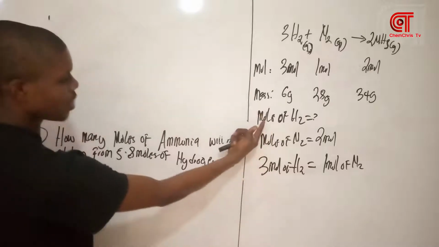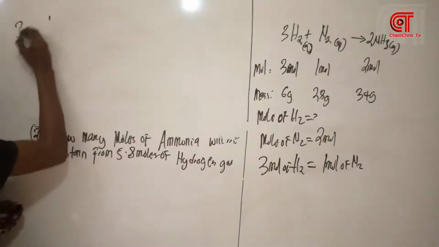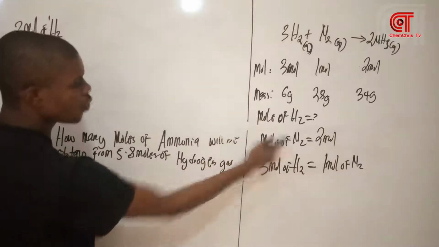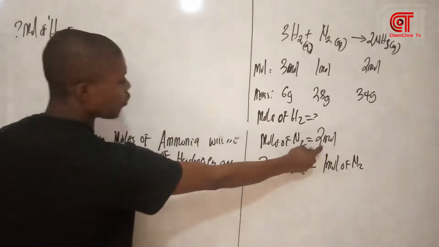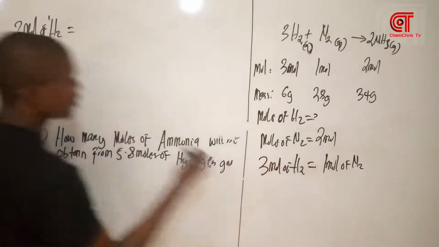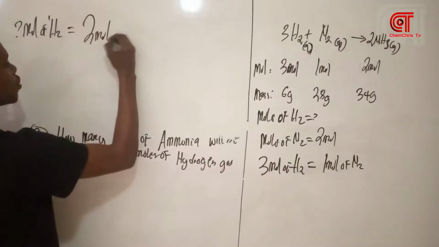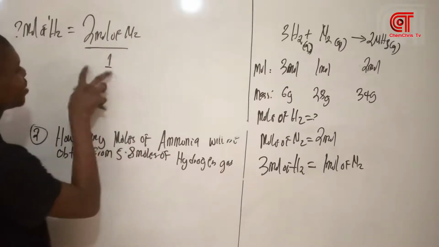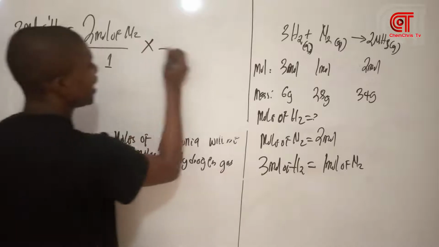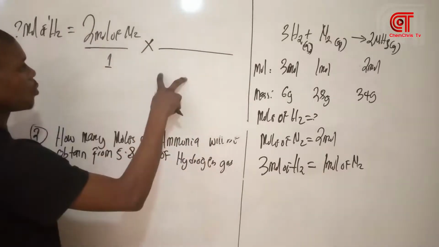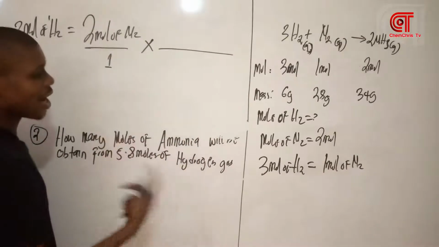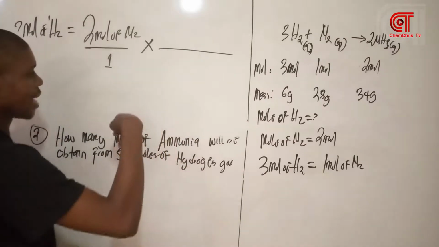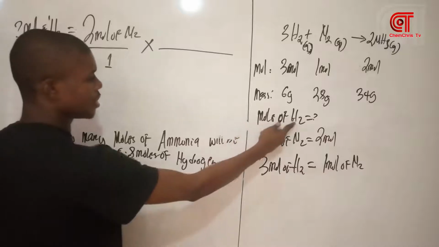So what are we calculating? We are calculating the mole of H2, right? What I'm calculating now, they give us 2 moles of N2, 2 moles of N2 all over 1, right? After doing this, we have to put the multiplication sign here. One must be at the top and one must be at the bottom. The thing you are calculating for will only be at the top, and the thing I'm given will only be at the bottom, right? So remember we are being asked to calculate the mole of H2.